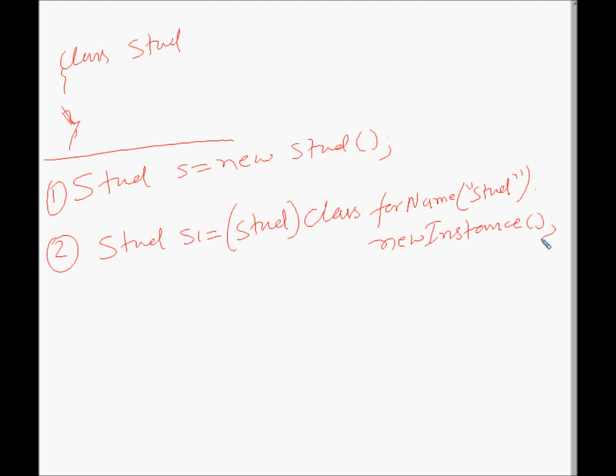There are some factory methods which also help us to create an object. Let us talk about the third one, using the clone method. How can we do that? Let us say you have a Student s. This is my s object. Already one object is there. I want to create another object. So I can do Student s2 equals s.clone. So we have got another object now, right?